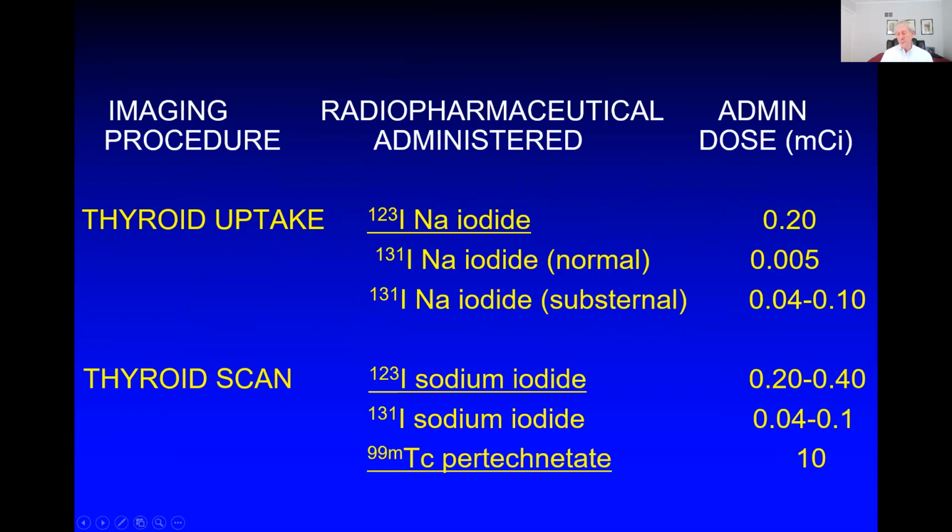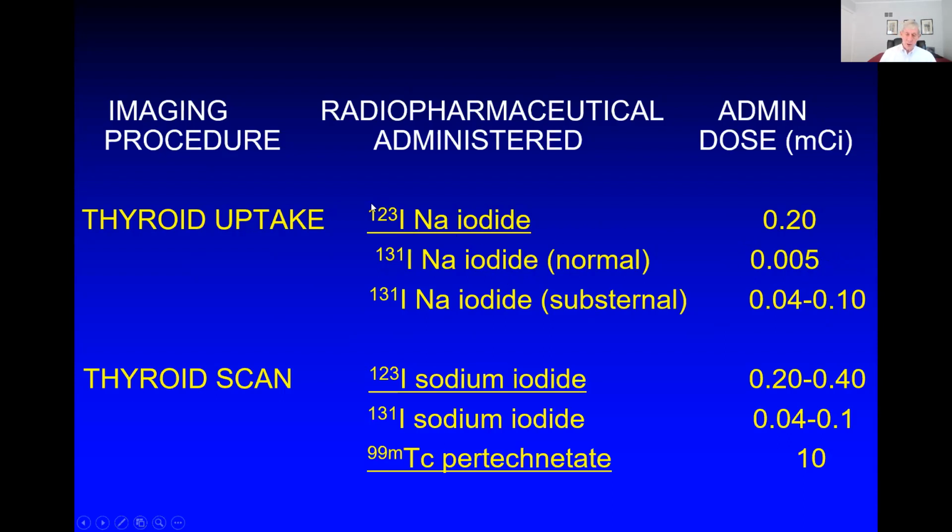Next is thyroids. You might be aware that the history of nuclear medicine really started in 1945. One of the only two medical isotopes we had available back then was iodine-131. You also had P-32, which could not be imaged. And so the first thing we learned how to do was to perform a thyroid uptake scan. And that was done back then with I-131, typically 5 microcuries. That's all we gave, 5 microcuries.